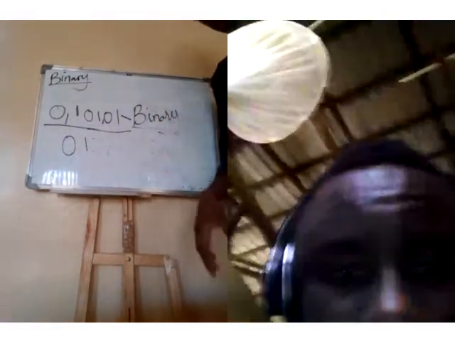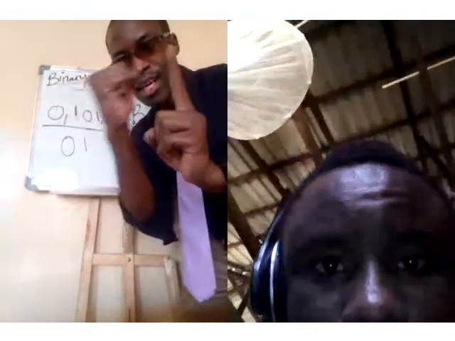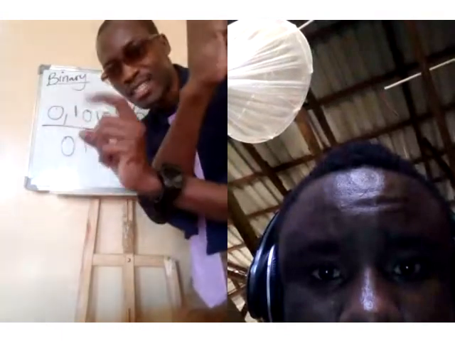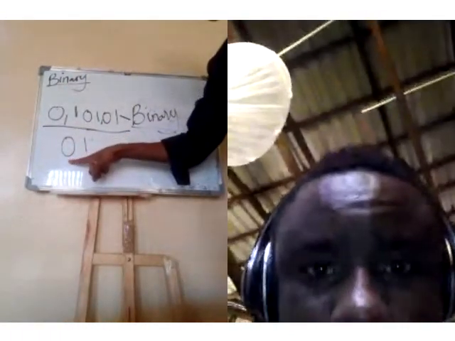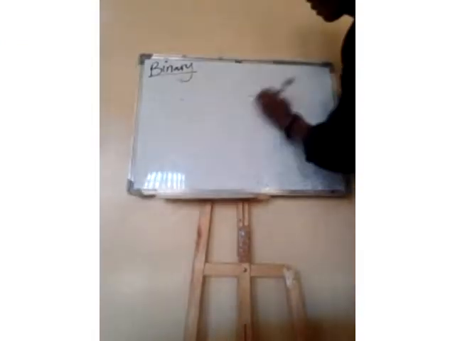Now, please note, it is 0 and 1. It is not like this. It's not 1 and 0. So you don't start with 1 and 0. It is actually 0 and 1. So you have the 0, which is first, and you have the 1, which is next. Okay? So 2 numbers that binary uses.